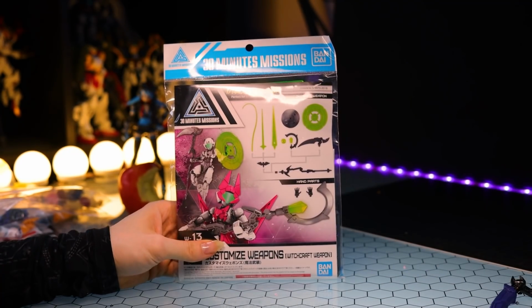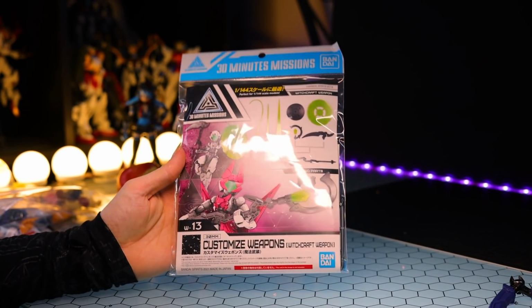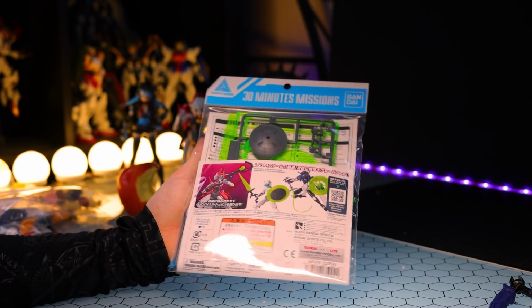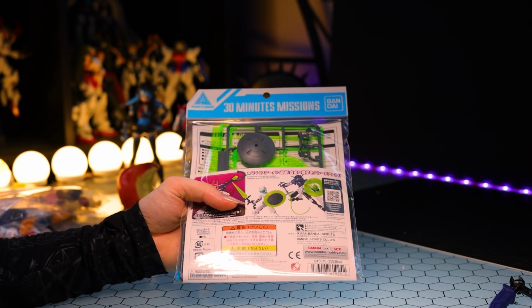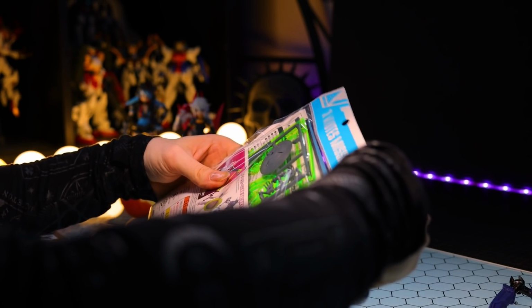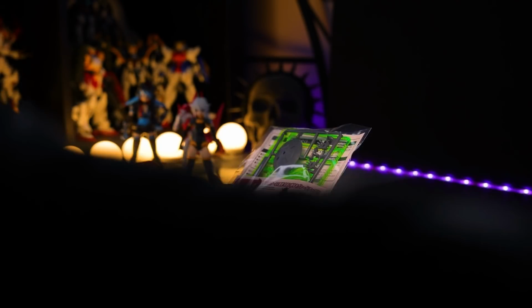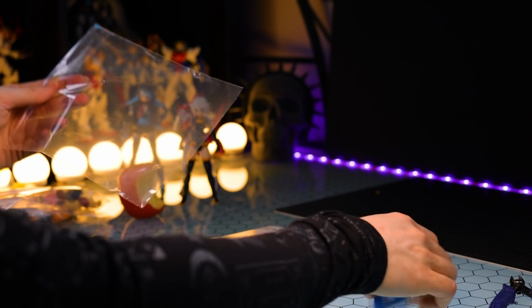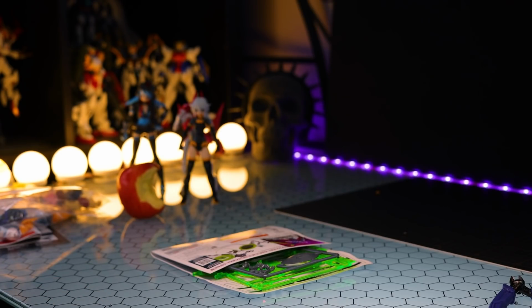So I can't finish this video right here without trying some kind of random custom, because that's the way these videos have to go. So I have a couple of things I haven't actually done in other 30 Minute Missions videos that I might as well take a peek at right now. The first of which are the WITCHCRAFT weapons. Now these are usually for using with the Spinatias, or in general you can use them with anything 30 Minutes, that's the whole point. So I'm going to try them out to see how they work with the Rishetta right here.